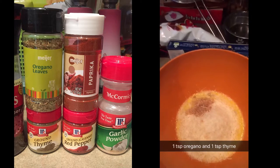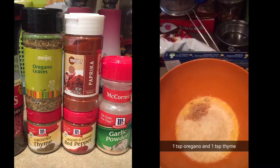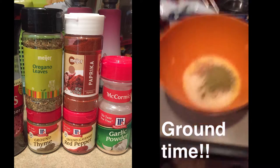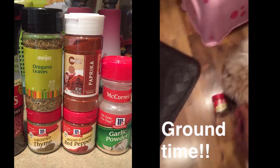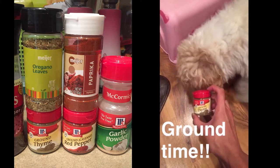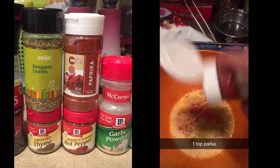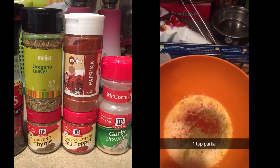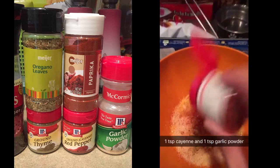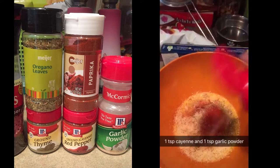Let's make this sauce a little bit more Cajun now. So we're gonna add first oregano leaves and also ground thyme. Then what we're also gonna add, look, it's on the ground. Next, paprika. So add in a nice, helpful dose of this. And then also cayenne, red pepper. And then you're also going to add a little bit of garlic powder and later salt and pepper just for taste.